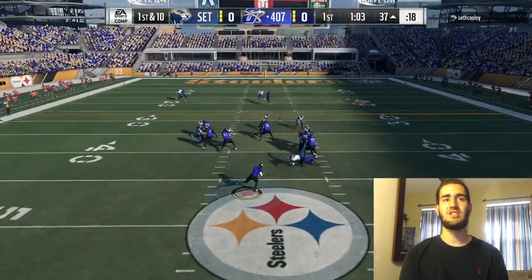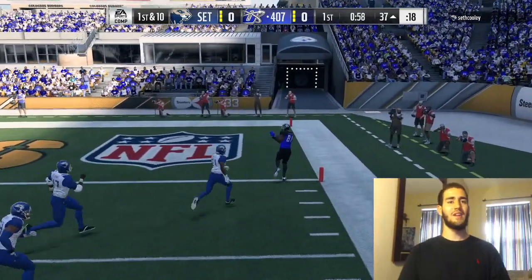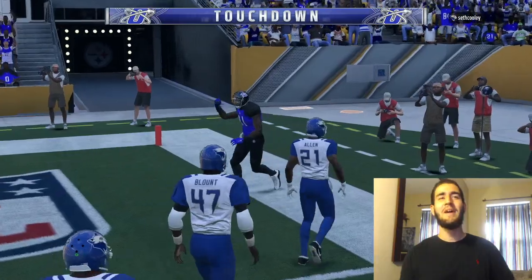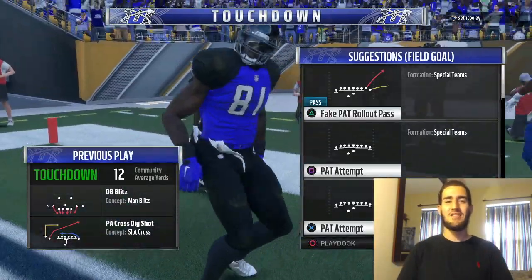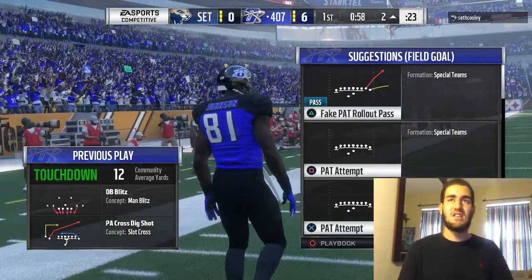Oh, circle's going to be open. Is circle going to be open? Okay, Calvin Johnson. Calvin Johnson, that's a touchdown. Showboat. Ooh, he said, come on, catch up. Calvin Johnson right there with the touchdown. So that is our very first touchdown. That's Mike Vick and Calvin Johnson's first touchdown of the game.